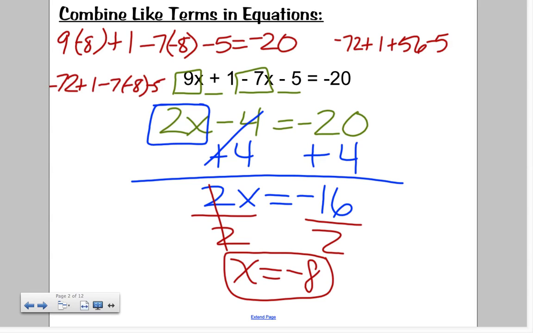Remember the red day and the blue day? Remember when we circled all the negatives and all the positives and we just grouped them together? So from here, we can just take all of our negatives. What's 72 negatives and 5 negatives make? How many negatives? Negative 77.